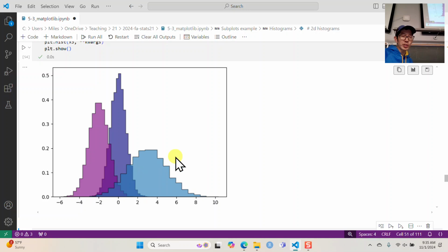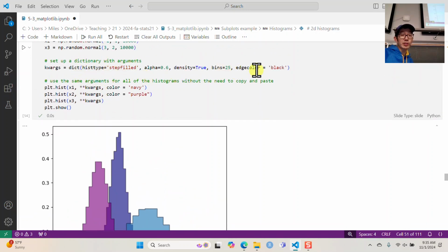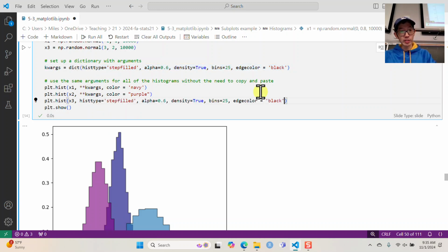Okay, and I want to use the same arguments for all of these things. I create a dictionary with all of those arguments, and then I say, hey, unpack all of these dictionary things. So it's basically the same as copying and pasting all of these arguments into the plot like this.